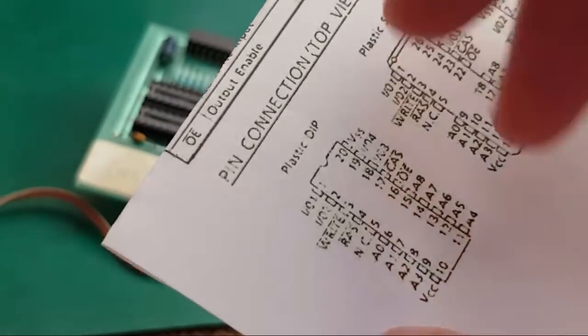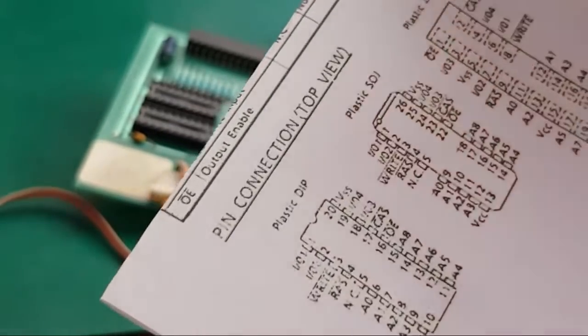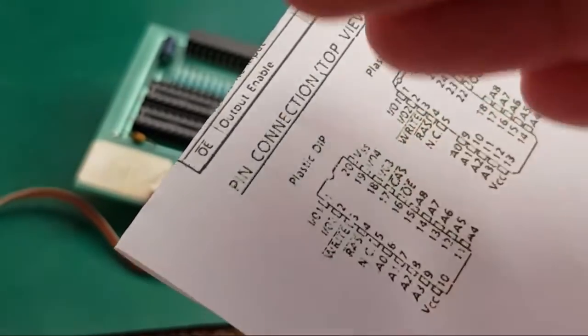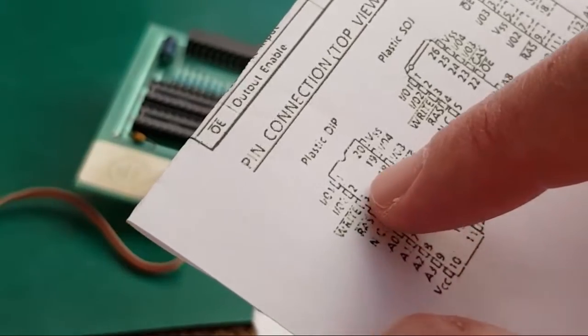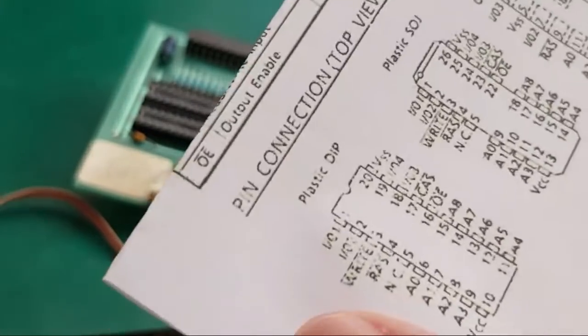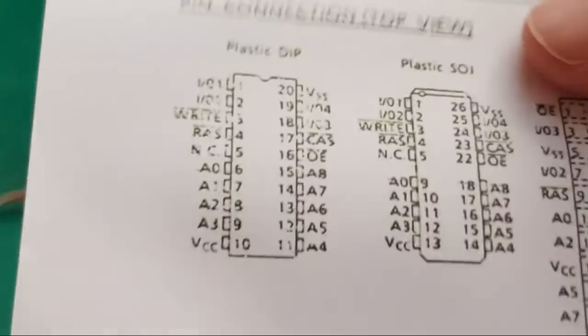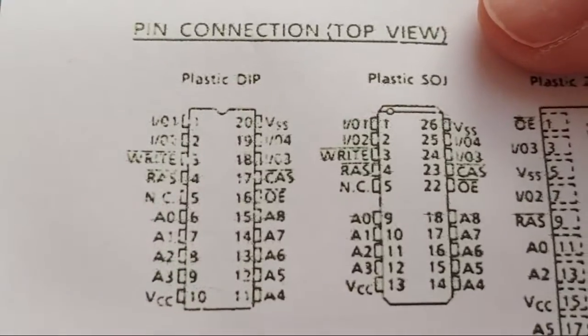sometimes the RAS and CAS, depending on whether they're in different banks. If you've got different banks of memory on the board, then they're going to be driven by different signals there probably. And same with the output enable, they could have different signals going to them. But the data pin, I can't really see which one it is there. Let's have a look at that chip instead.